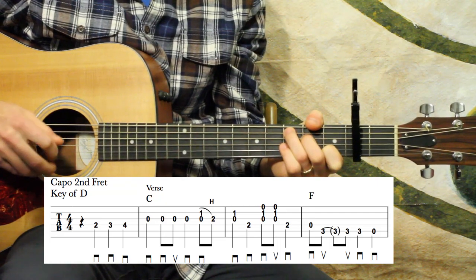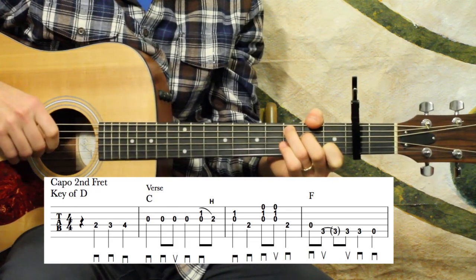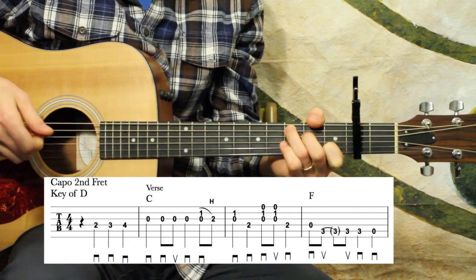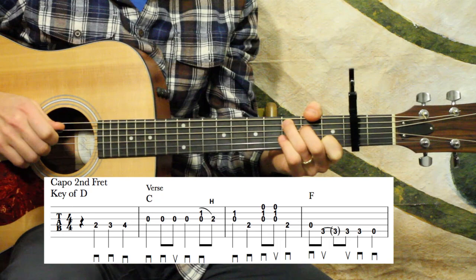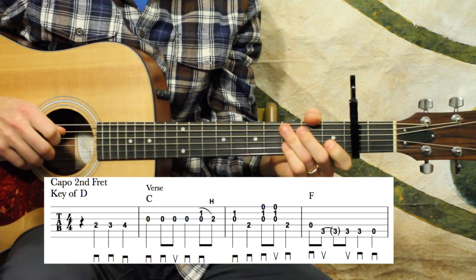And then the chord changes to F, and I don't necessarily finger my whole F chord in this case. Sometimes I will. But I'm not going to be doing any strumming over the F, so I'm kind of already in place for this measure. That next measure is.